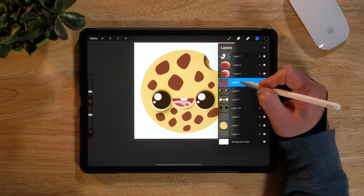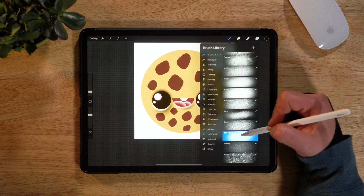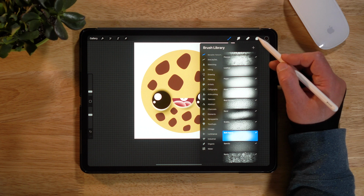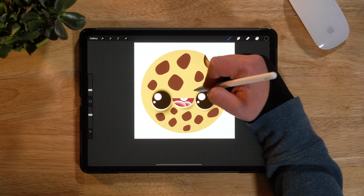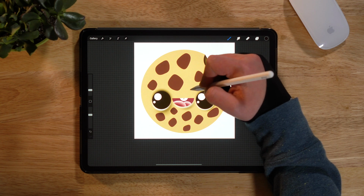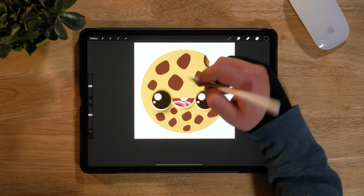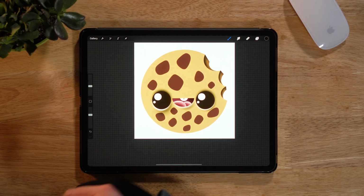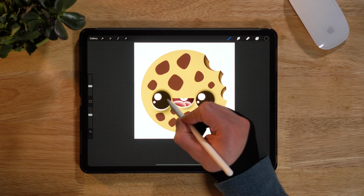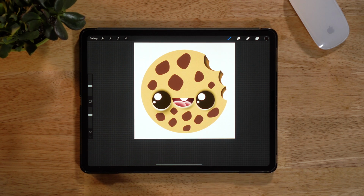So if we go to the mouth here, we're going to alpha lock this as well. Make sure our brush is set to that soft fabric again. And going on that mouth layer, just start to drag in from the side here, going pretty heavy. Let's make it a little bit bigger. Going pretty heavy towards the beginning and letting up as we go across. We'll do the same thing on this side here too. So it's going to fade in there towards the center, gives a nice three-dimensional feel to it.